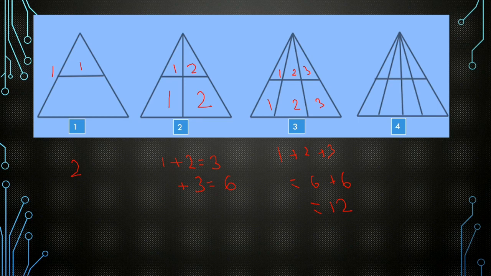Now you may take the fourth figure yourself. How many triangles are there? Once again, very simple. 1, 2, 3, 4. If you add 10 for the bigger triangle and 10 for the smaller triangle, the result is 20. So this is a very easy method. 20 triangles are there. So you may use the same method for these types of figures.